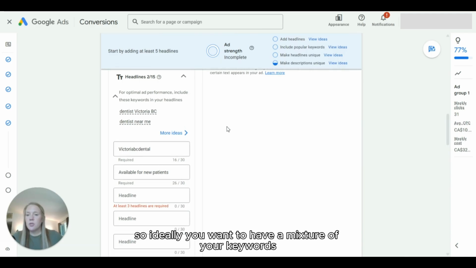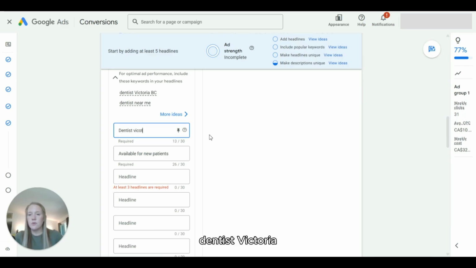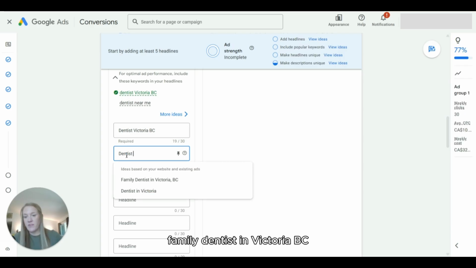So ideally, you want to have a mixture of your keywords: Dentist Victoria BC, dentist, family dentist in Victoria, BC.